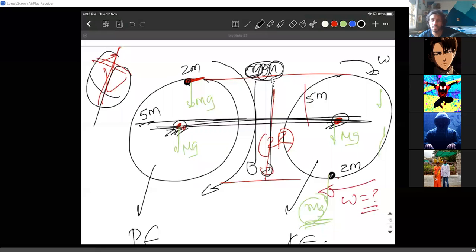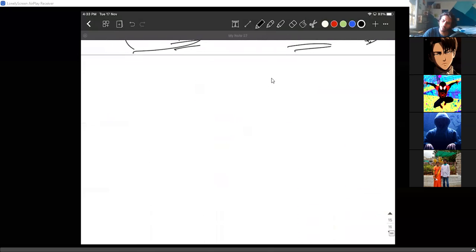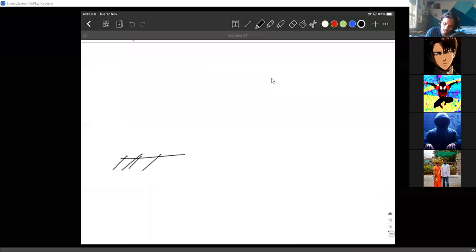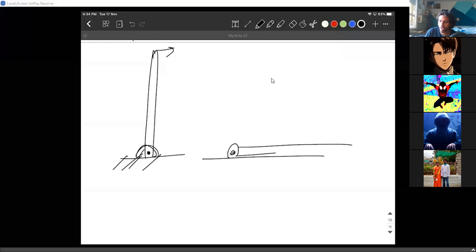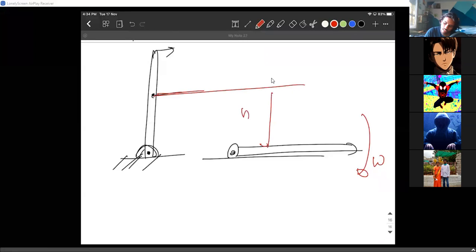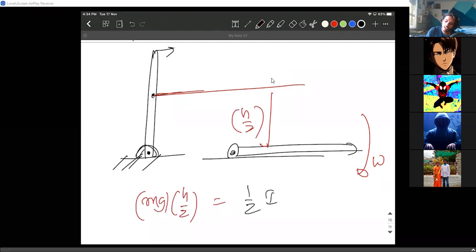You will get to see a lot of problems tomorrow. I'm just giving you one problem for today. You have a rod which is hinged here. Somebody tilted it, so the rod has almost come here, horizontal, with an angular velocity omega. What happened here? The center of mass lost the height by h by 2. So the potential energy mg into h by 2 is now converted into what? Half I omega square. That is how you get the equation.